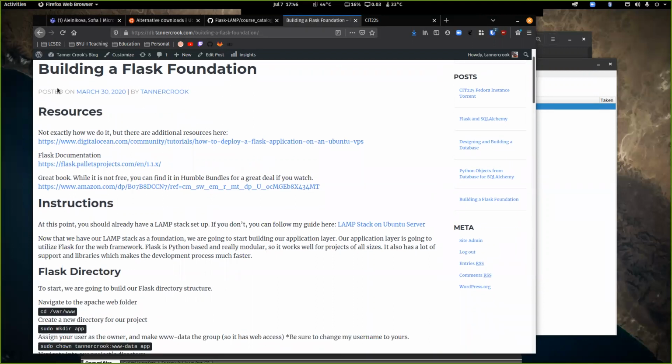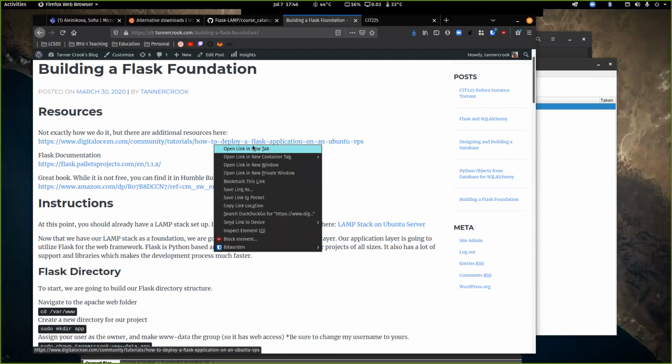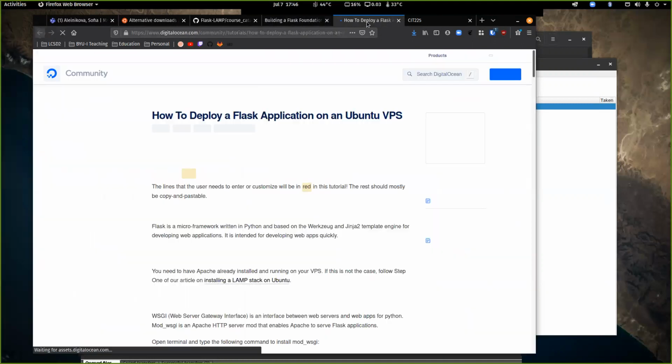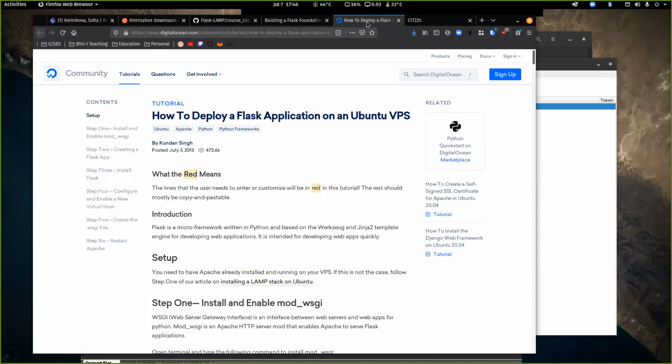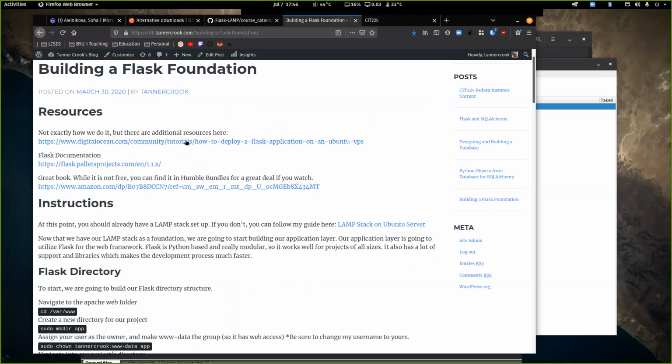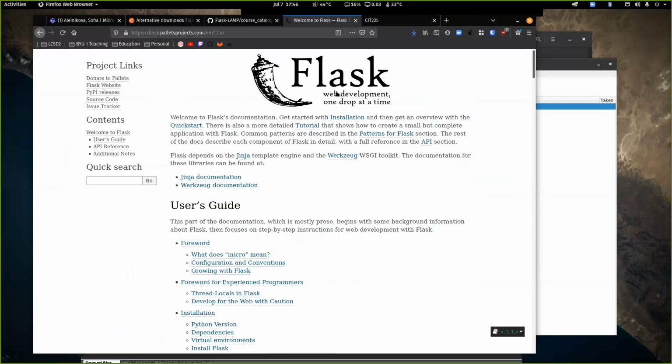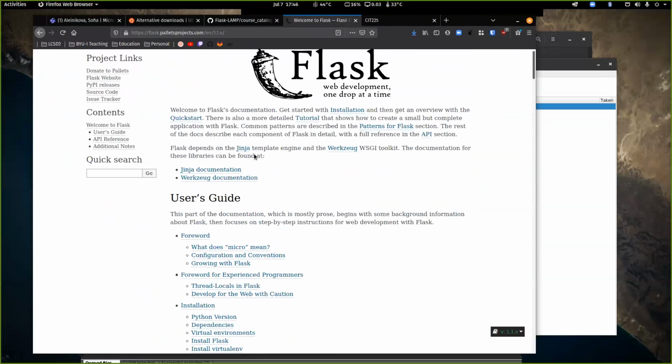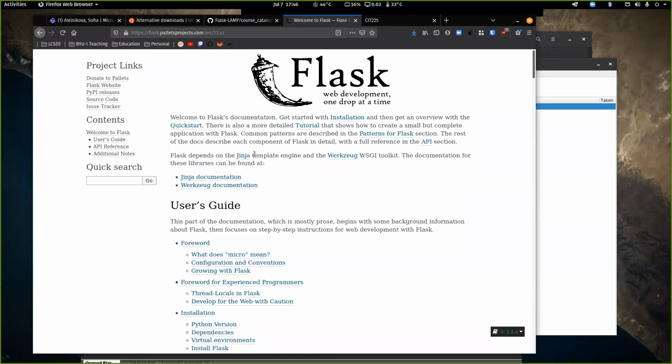So just so you know, there are some really good resources out here on all this. In fact, like I said, DigitalOcean is kind of my go-to. It's where I have all my servers housed, just because they're priced good. And anyways, they have this whole thing, and not quite exactly how we're going to do it, but it's a good resource there. We're going to be using Flask, which is a web framework that's really nice. And I know this doesn't look flashy, but trust me, people are using it all over.